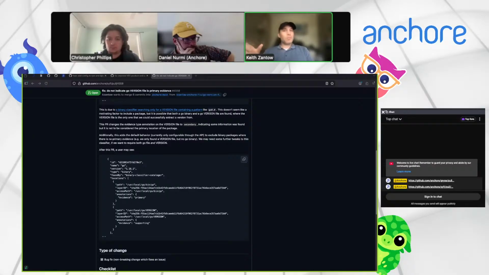So there are cases where we actually want to return that as the primary evidence, and there are cases where we want that to be supporting evidence when we also found the binary. I know that was very long-winded, but this is a very detailed thing that I had a question about. So does that make sense?